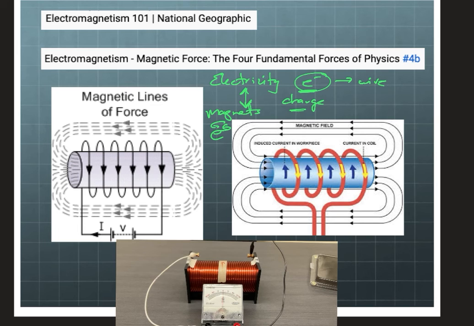So this was Michael Faraday, and we call this electromagnetic induction. It takes this idea of a field line. If I were to take a look at a magnet, I know that a magnet always flows from north to south, and I create these closed loops.